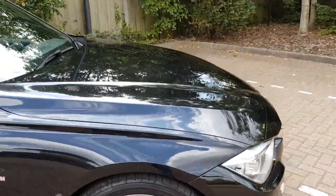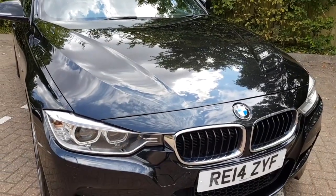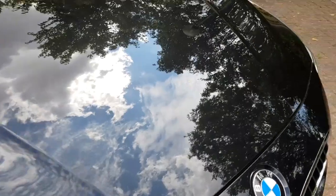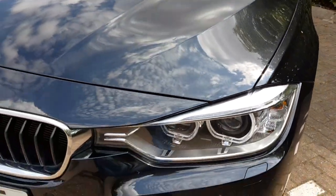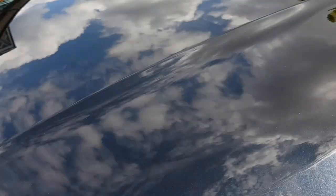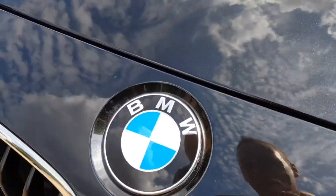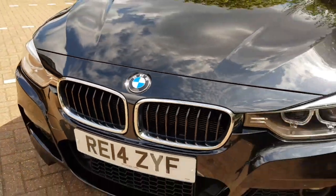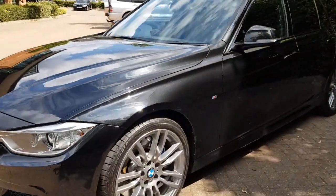The car has just over 60,000 miles and the condition is extremely good. Being a black car having done 60,000 miles, there are obviously going to be a few stone chips, but nothing excessive — no large chunks out of the paint, just the odd small stone chip. Other garages may not mention these, but they are there — just this sort of size, and certainly not excessive at all.